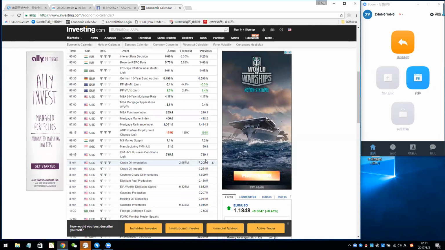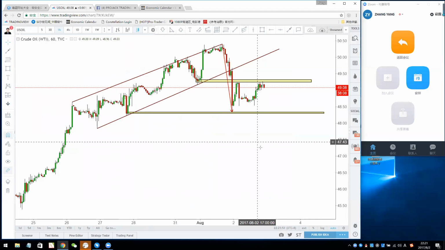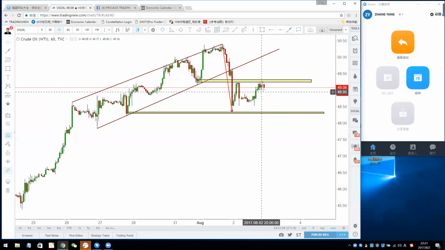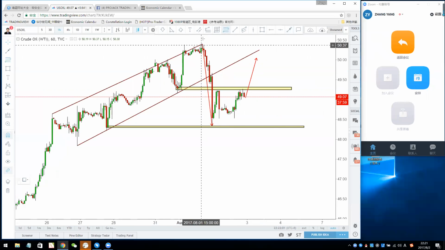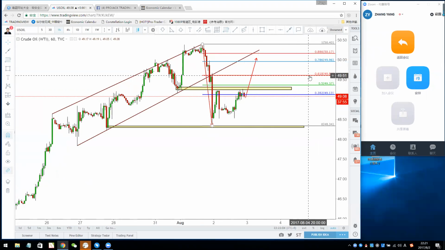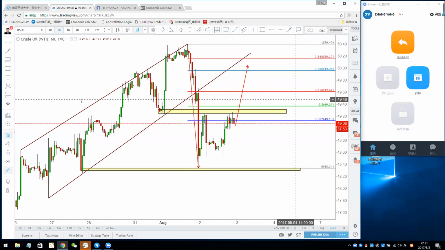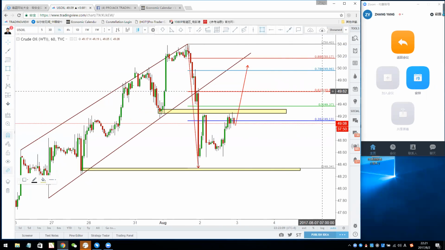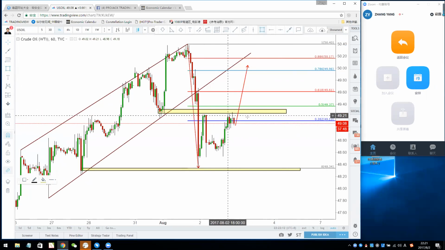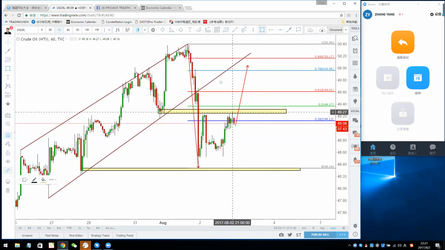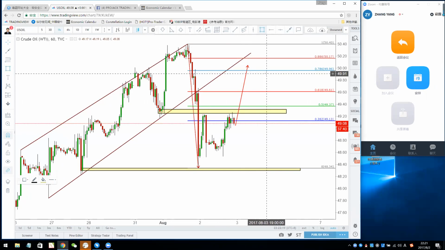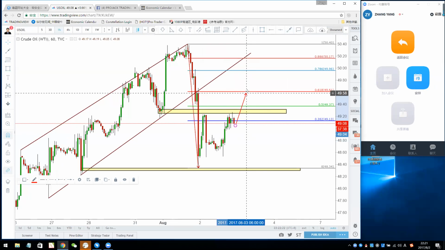Okay, so I'm thinking the oil may break up a little bit to try to retest the trend line, and also at least it may touch the 618 level, which is 49.61. Yes, David, you're right. Always use the 618 level to measure what kind of pullback it is. If it is more than 618, it may go to a bullish trend. If the upside stops at the 618, it may have a drop.